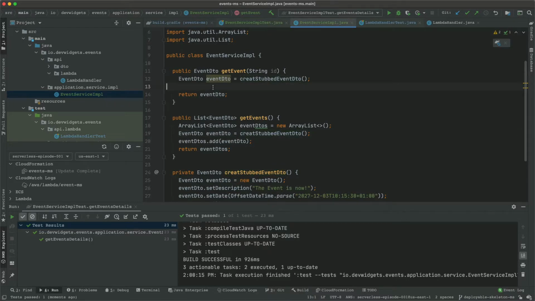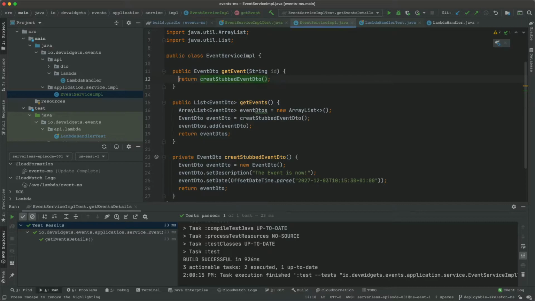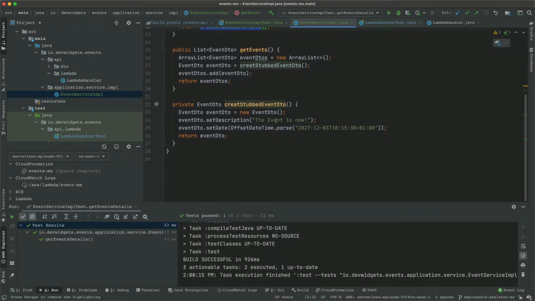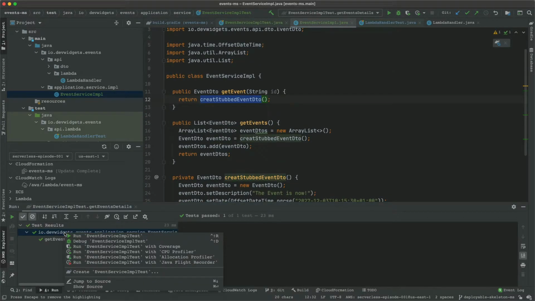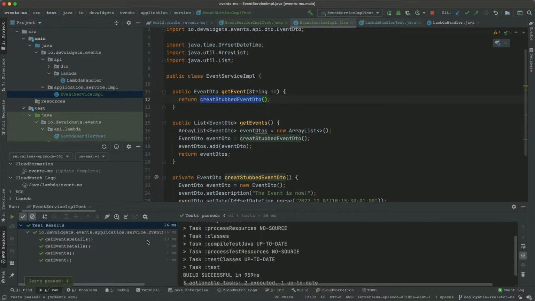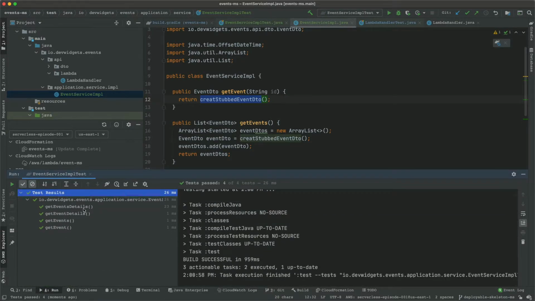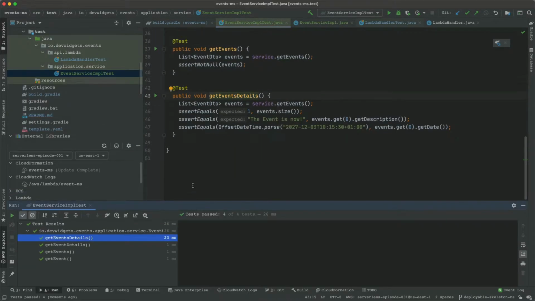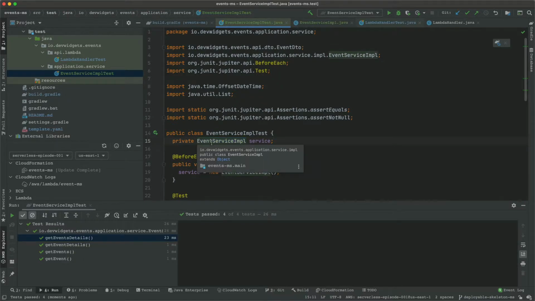So IntelliJ is very helpful here. I'm going to refactor some of my duplicate code and clean up some warnings here. And you can go and keep running your tests. So let's run this again. And everything should pass, right? Because we haven't changed business logic, but we want to have some sort of confirmation that it worked. All right. So there we go. Go ahead and give that a shot. I believe you can do it.